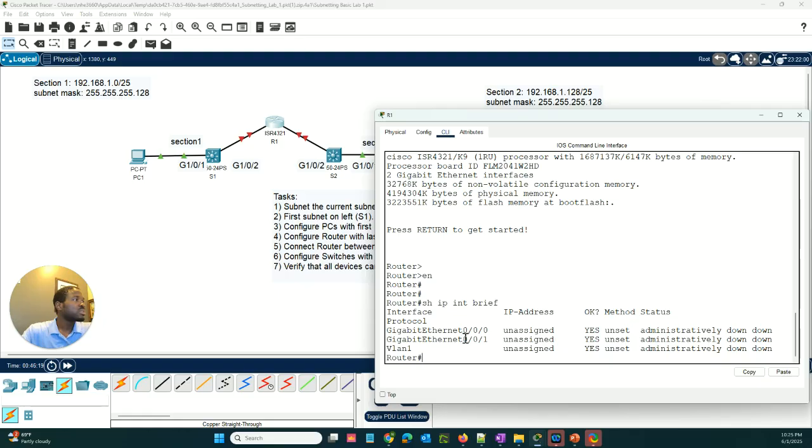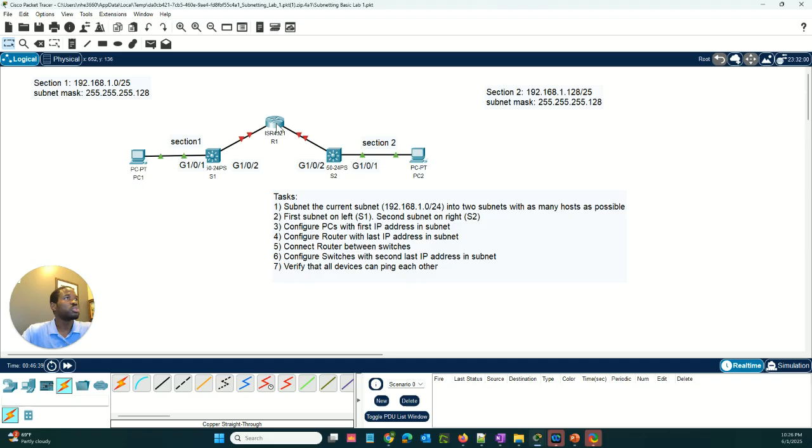We have 3 interfaces: 2 physical interfaces and 1 virtual interface. So the gigabit 0/0/0 is the interface connecting to S1, and the gigabit 0/0/1 is the interface connecting to S2. You can see that by just pointing on this router.